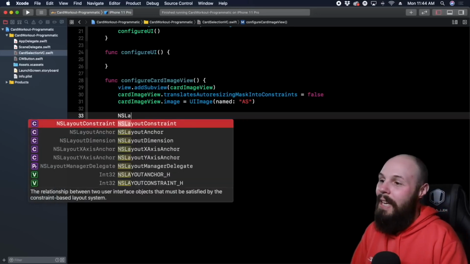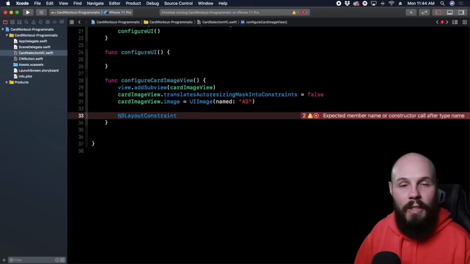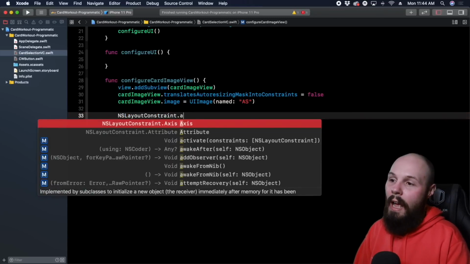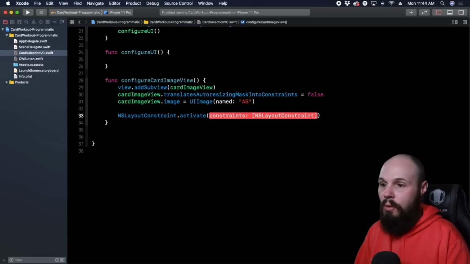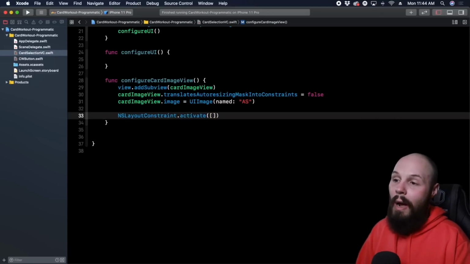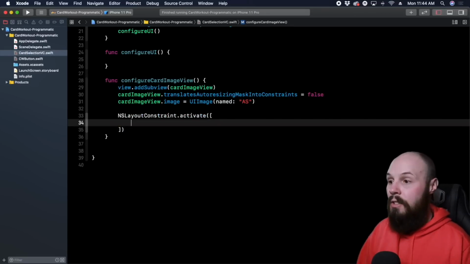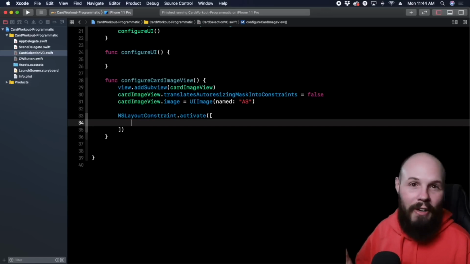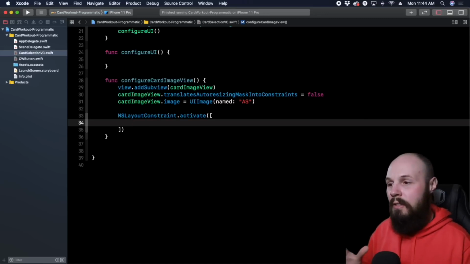So NSLayoutConstraint is what you type. Remember I said a rule of thumb is 4 constraints per object. So if you do NSLayoutConstraint.activate, you see it takes in an array of constraints. This is where we're going to put in our 4 constraints. So do open and close brackets for the array. Now I'm going to hit return in between because I want to do this line by line, as you'll see. What we're about to do is the same thing we did when we hit the little TIE fighter at the bottom and pinned it to the edges and set height and width. Same exact thing, except in code.